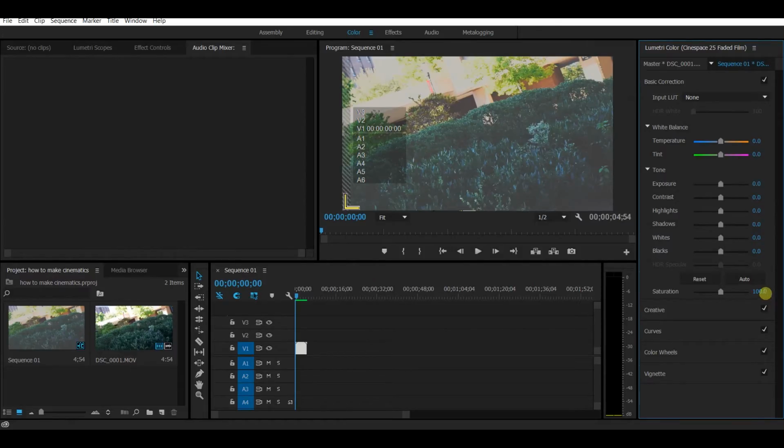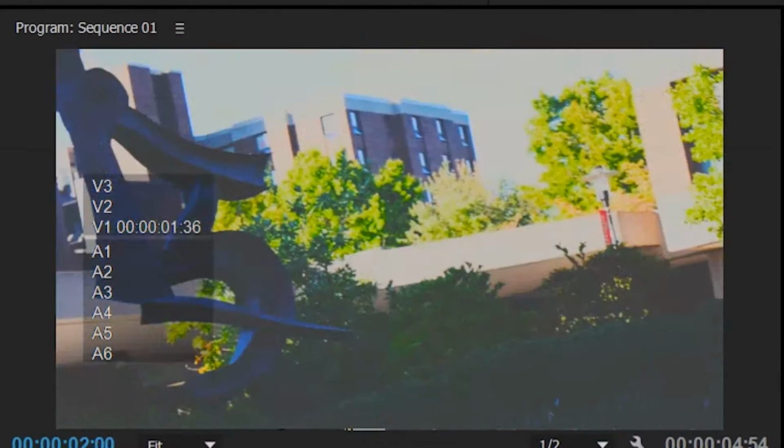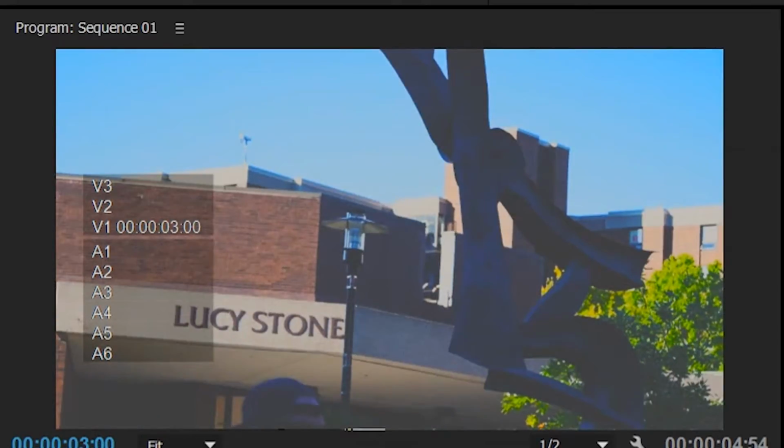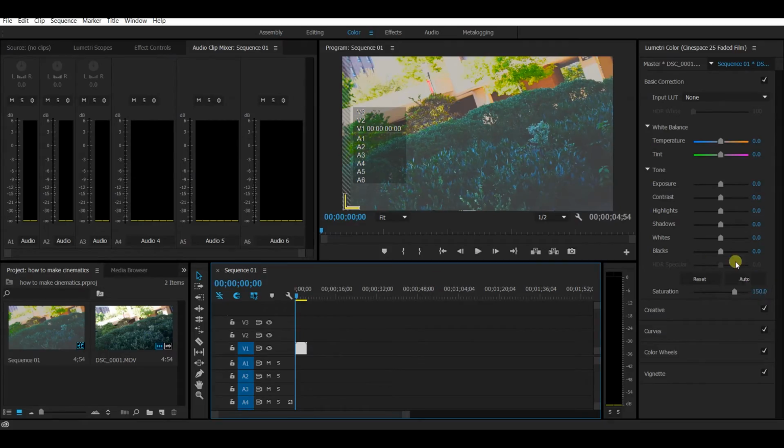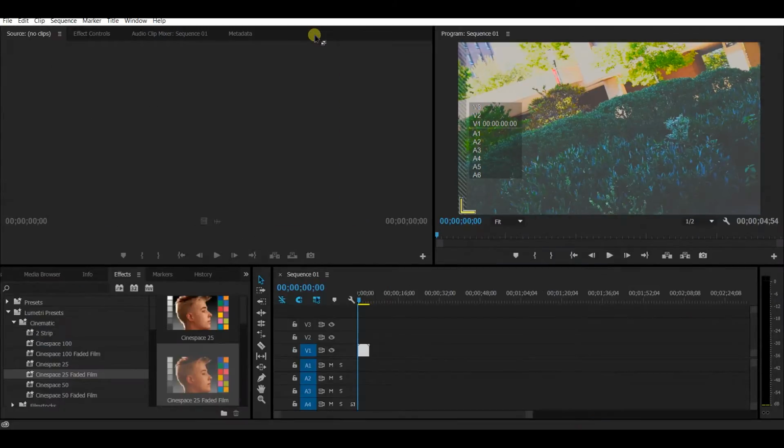For instance, I'm going to put the saturation up a bit right here. Let's see what it looks like. Oh, okay. We're going to put it at 150. So as you can see with the 150 saturation, suddenly the greens are more full, the blues are bluer, everything is just so much nicer, and that's just by changing saturation, guys. If you change the contrast, the exposure, all these things, it's going to make your video look just much more amazing and more appealing to the human eye to look at.